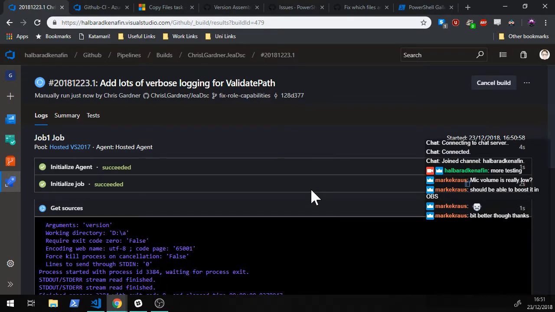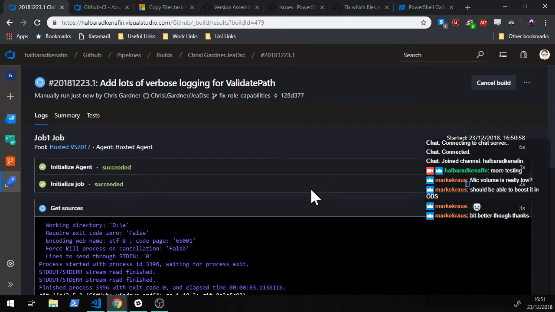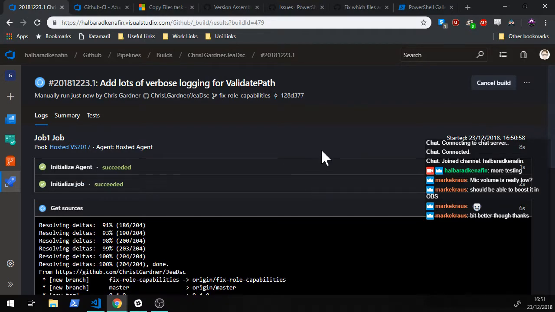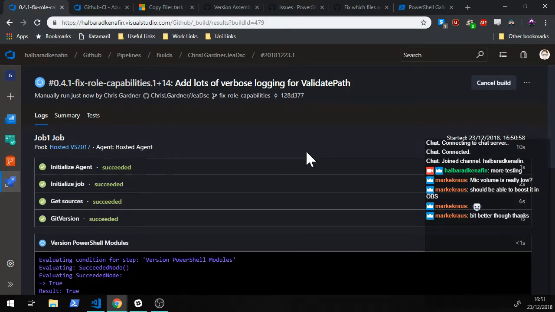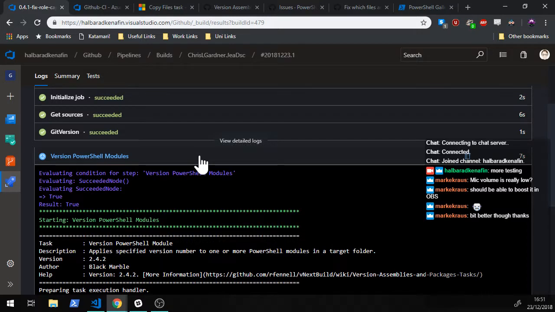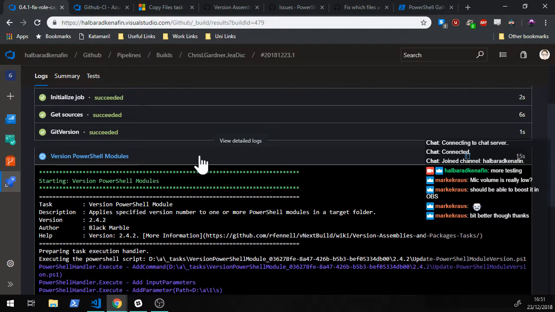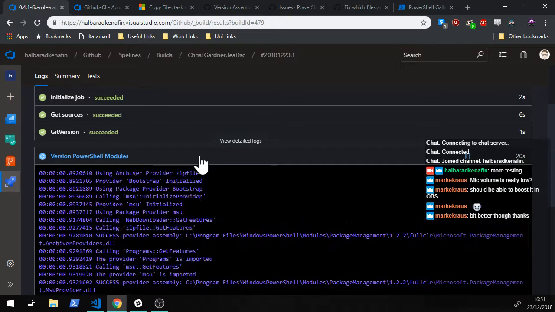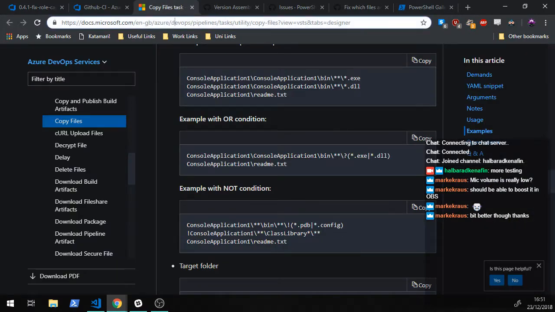If you want your verbose messaging to show up, you have to run it with system.debug set to true. I'm not 100% certain why they chose that, other than maybe because the host stream's really easy to pick up and do things with. Well, it is for their use cases. But yeah, bit of a bugger for anyone to work with.